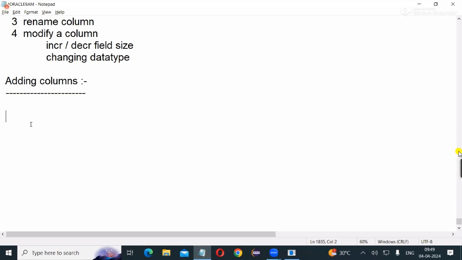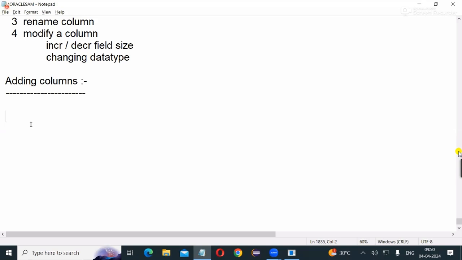DMLs. Insert, update, delete, select. Every day a new customer opens an account. Every day a customer's balance changes. Every day a customer deletes, like closes, an account. Okay? The day-to-day operations are four. What are those four? Insert, update, delete, select.